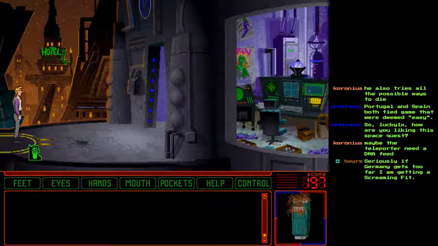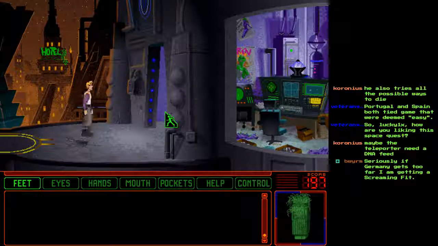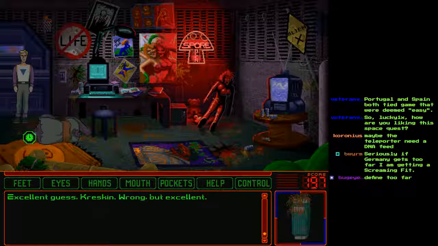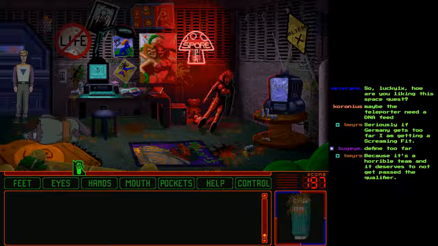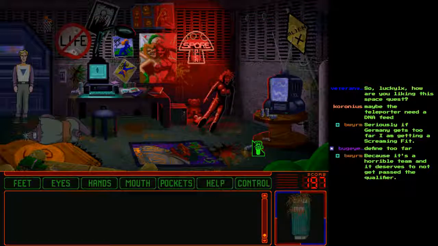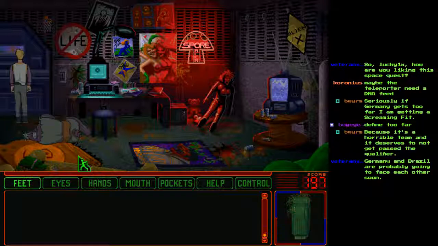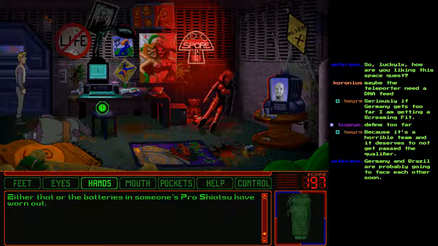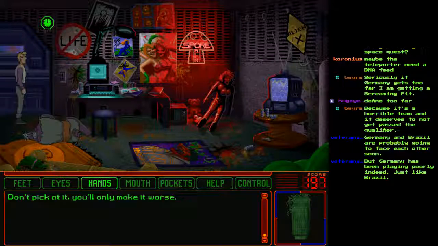It would appear that... No, that's just... Yuck. So what am I supposed to do here? Unlike before, the room no longer gives either that or the batteries in someone's pro shiatsu.